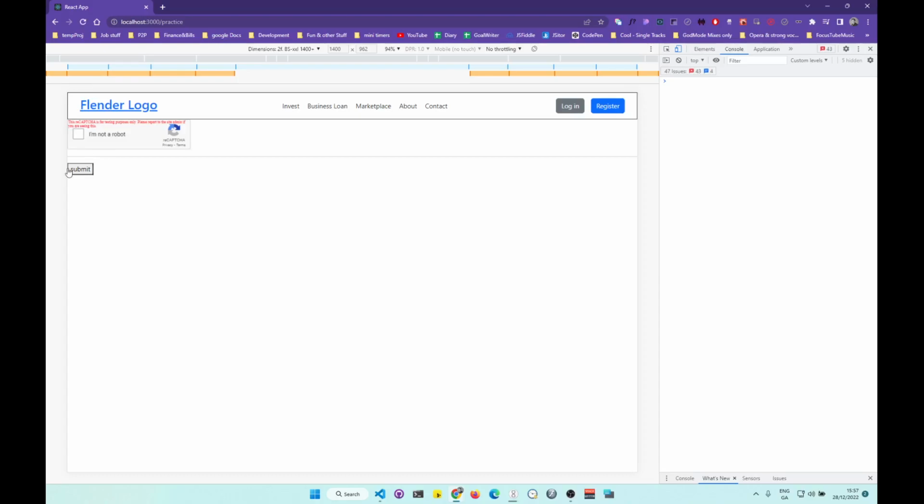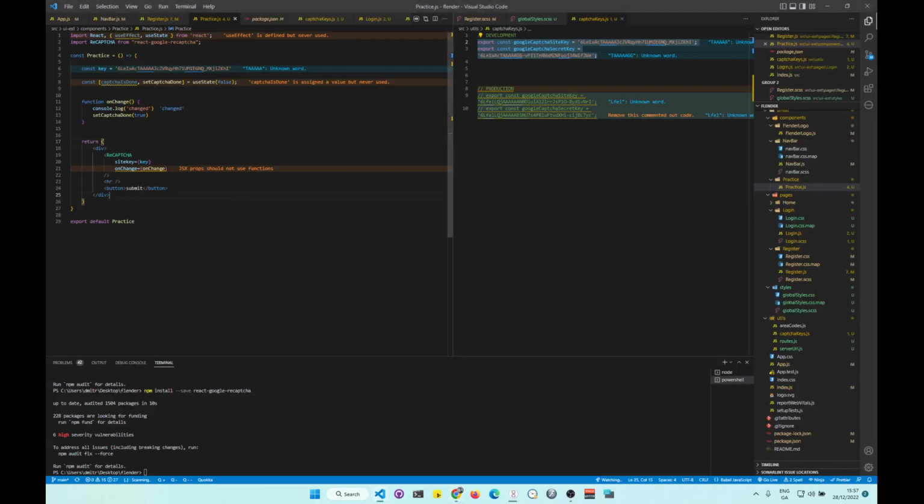Okay. So now we want to disable the button. And only... So you see, console logs changed. So only when you do the CAPTCHA, then it will activate the button. Now you can do it in any way you want, but for simplicity purposes, I'll just put disabled. Now you're gonna get confused if I do it this way, so I'll just put only when CAPTCHA is done, the submit button is going to appear.